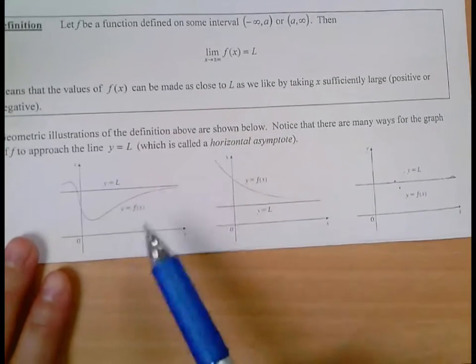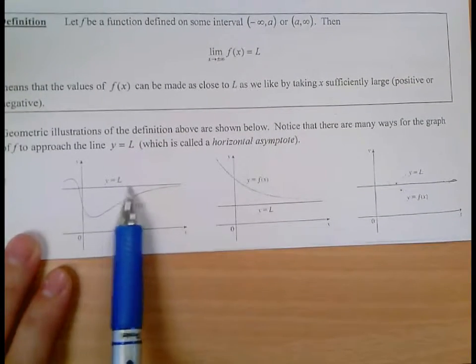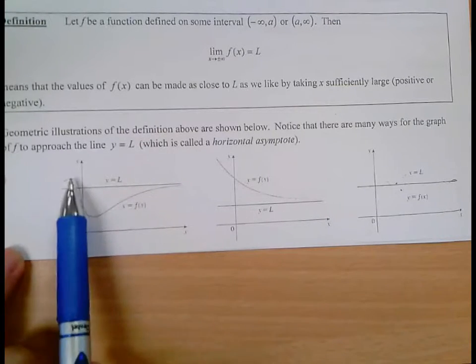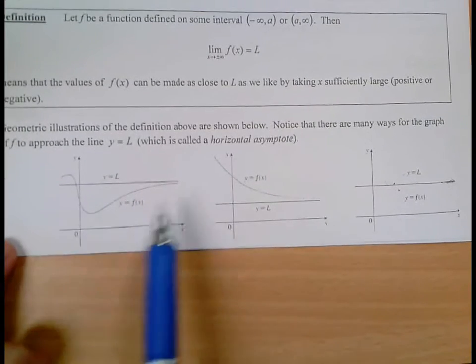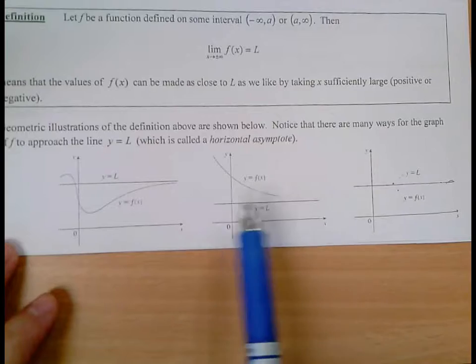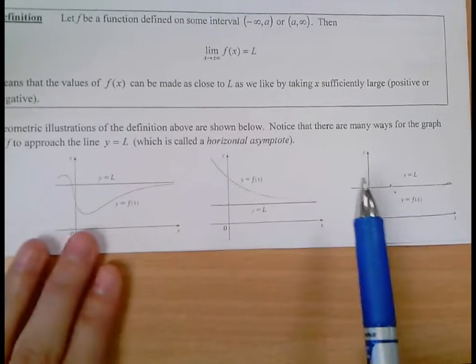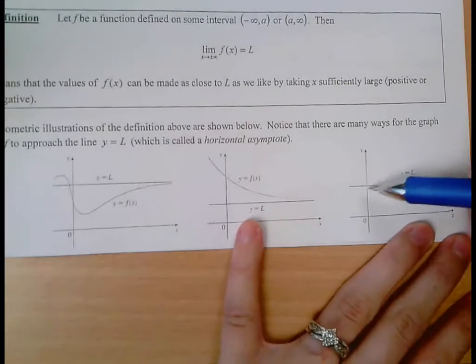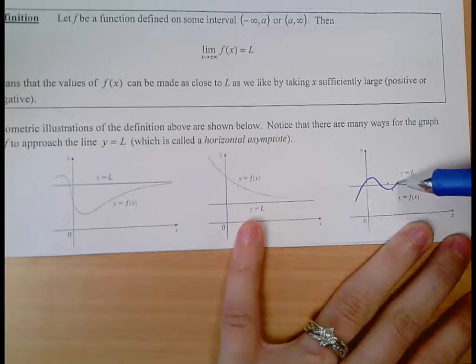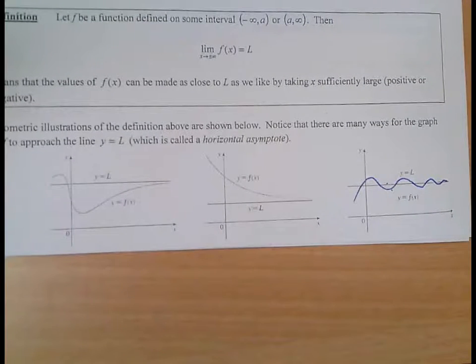So notice in the first one, y equals L is considered a horizontal asymptote even though it's really only the asymptote on that one end, not on the leftmost end of the function. Here is maybe more of what we think of as a horizontal asymptote for the whole function. But then this one, it's very hard to see because, again, copying pictures doesn't always work out the best. This function actually crosses the horizontal asymptote numerous times. But you can see it's kind of oscillating less and less. So it is approaching that y value L. It would be a horizontal asymptote there.